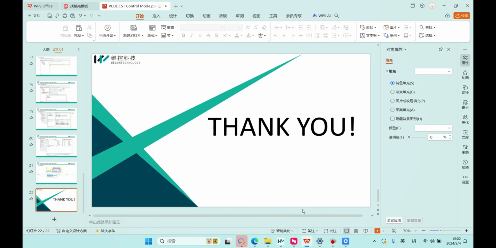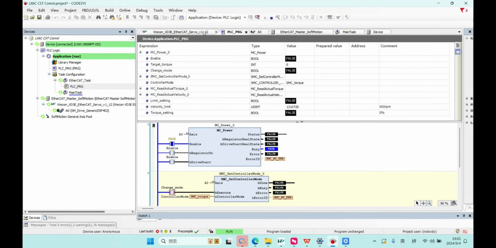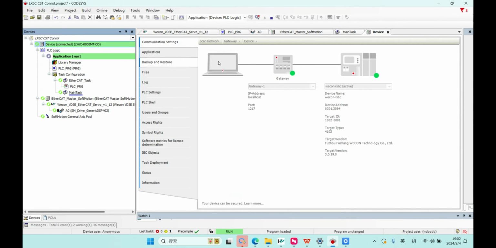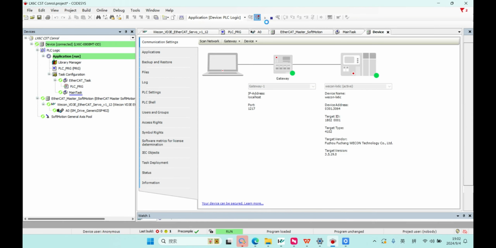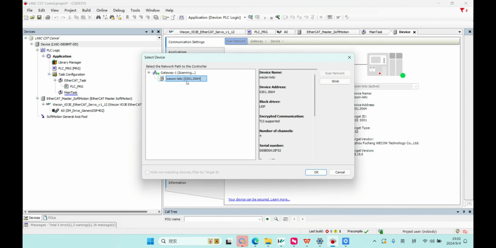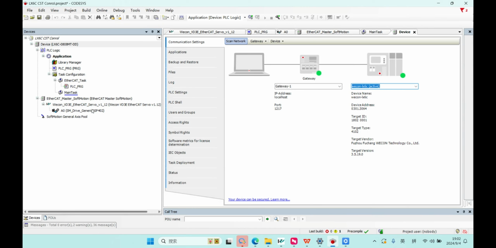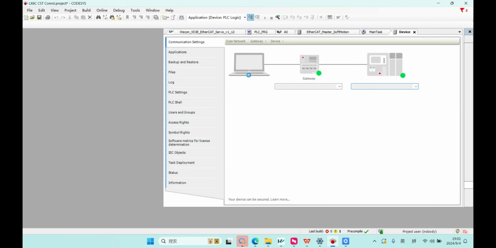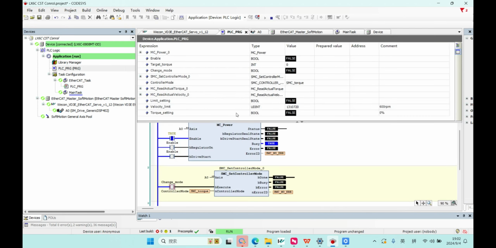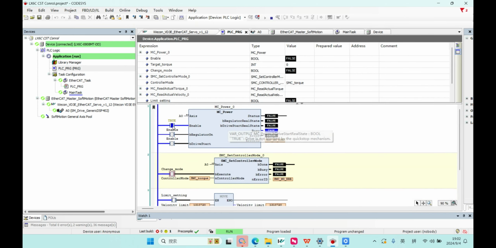Okay, let's check it in the program. First, log in. Okay, and use this MC power to enable our driver.